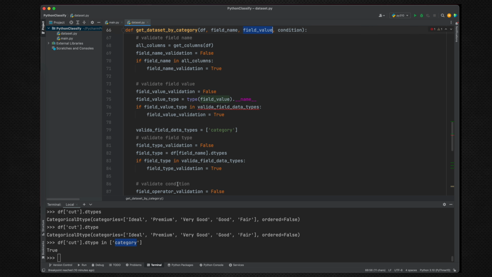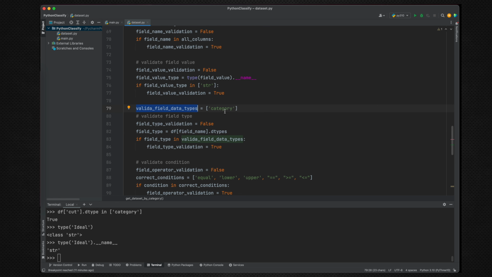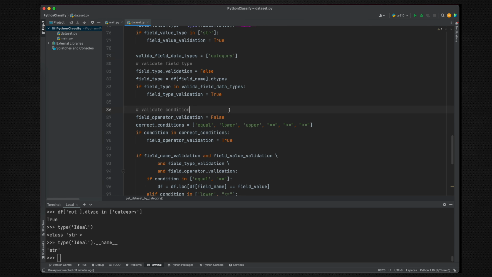Now the field value, in all scenarios, must be a string. So now we need to make sure the field value is a string, because whichever of these string characters you use, if you have this dot type, this is a string, dot name, it's going to be str. So the field value in this scenario, when we are talking about category, has to be equal to str, or if you want to use in, then you can convert this to a list. So now the field data type validation is category, and now we need to look into the comparison. We do not need a comparison because I'm coming to that.